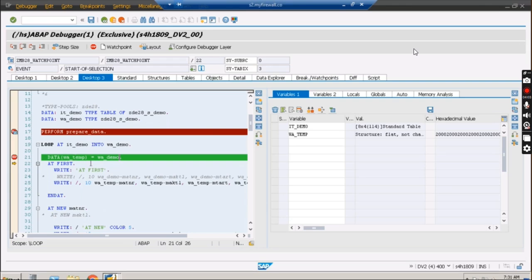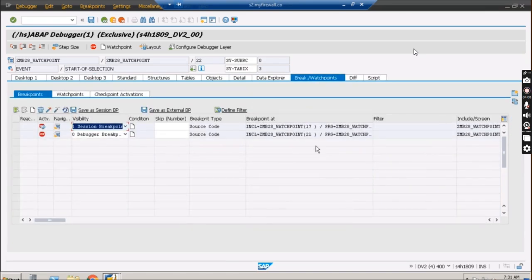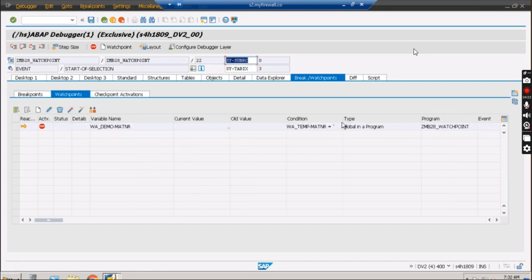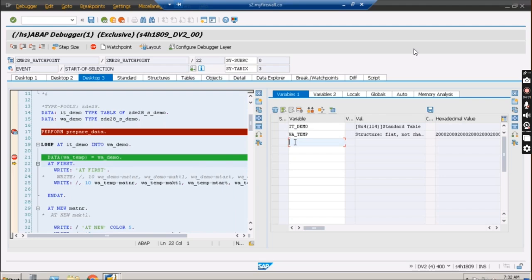Just to see, the watch point which we have created over here is on. I can just show you the condition. Here we have the watch point, and here we have given the condition. It's 2, so on 2 it has stopped now, right? You can observe that the value is now 2. So it's working perfectly fine over here. This is how you will have to put it.